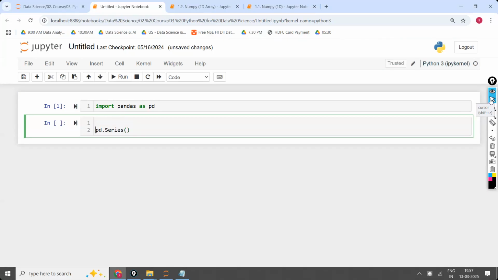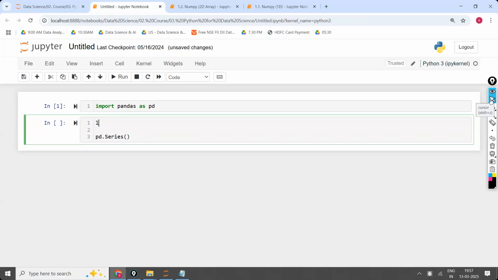In NumPy, first I'll take a list of 1, 2, 3, 4, or something like this: 10, 15, 19, 24. Total four values. This is a list.